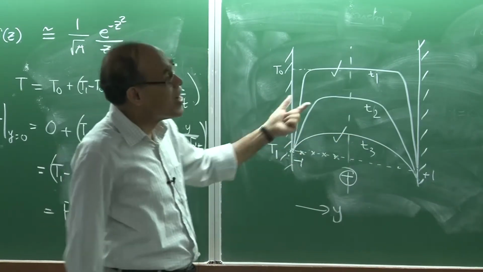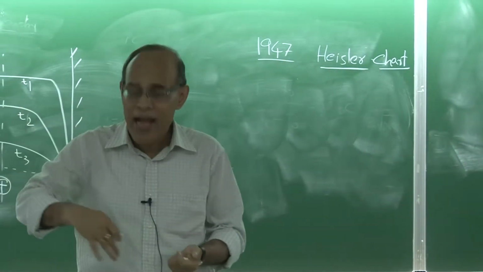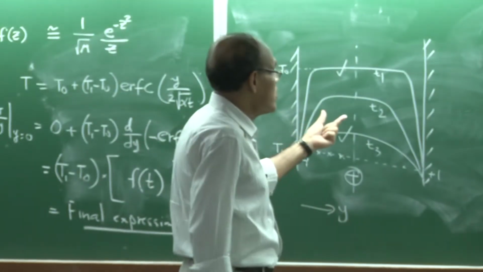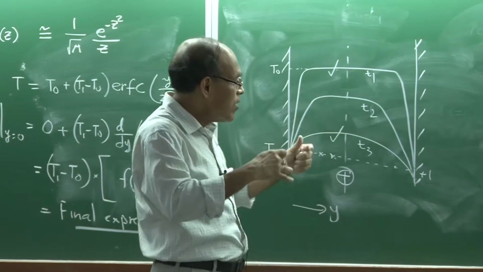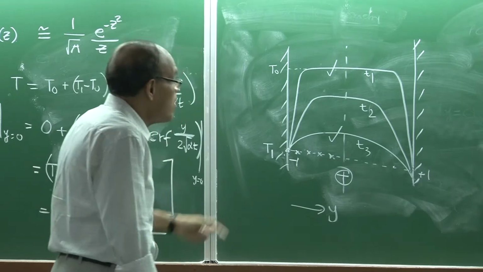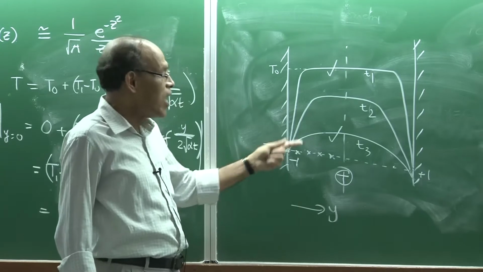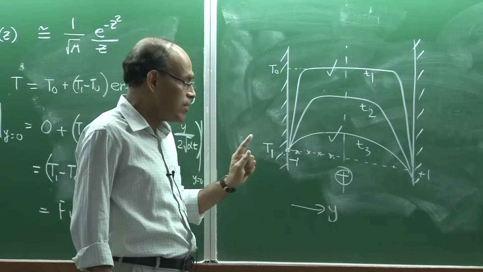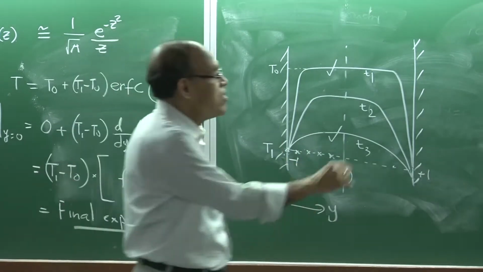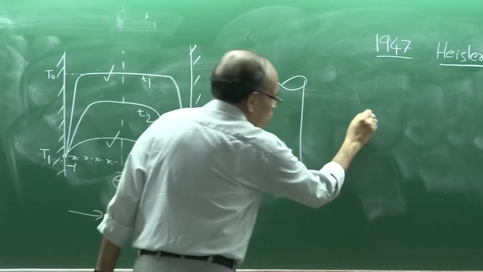Of course, the original charts that he proposed have undergone considerable refinement and have become more accurate now with the advent of the digital computer. The earlier Heisler charts had fewer such lines because it is tiresome, so today's Heisler charts are quite extensive. The solution which I have shown also in the previous lecture is for a finite geometry. Similar solutions can be obtained for a cylindrical geometry or for a spherical geometry.